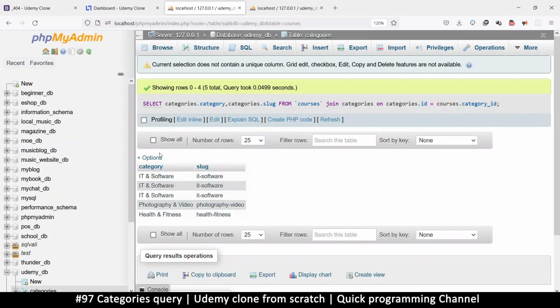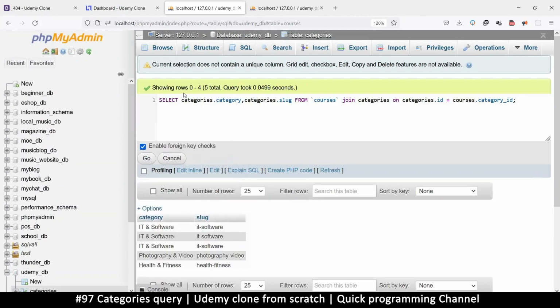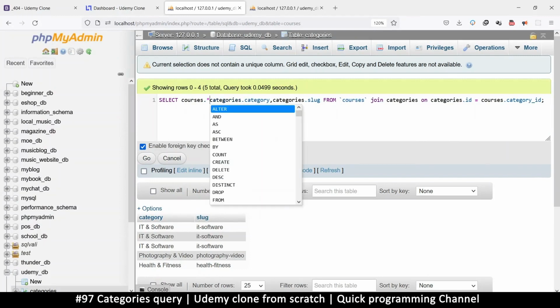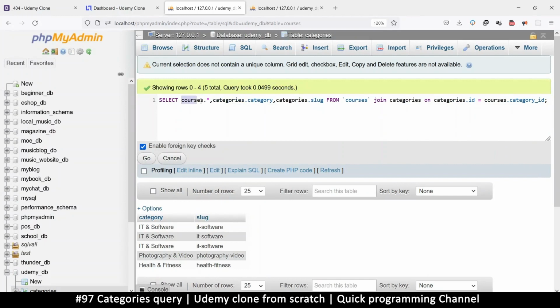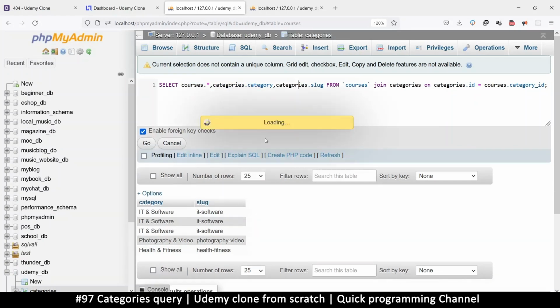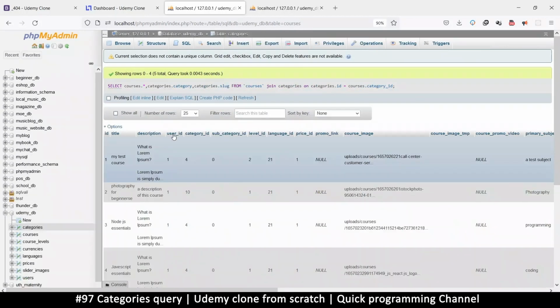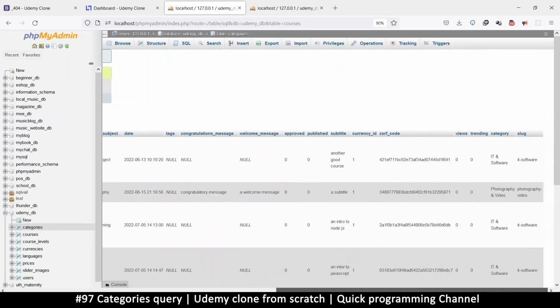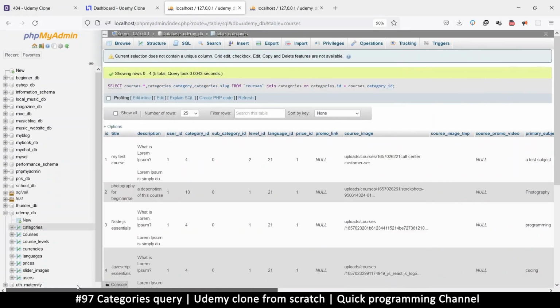Doesn't make much sense because we are really looking for columns in the courses table. So in order to show all columns from the courses table, just put courses.* and then a comma, like that. So from the courses table we get everything, but here we just get two of these. So let's hit go, and there we go. We have all these here, but then we have category and slug. But the problem is we do have slug as well, I guess, from the course, do we?